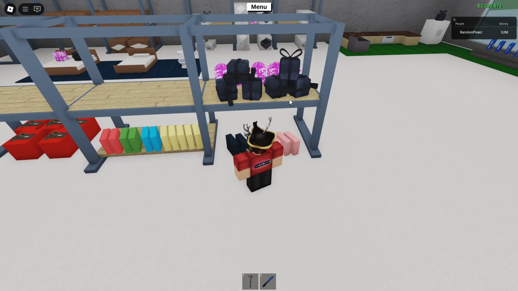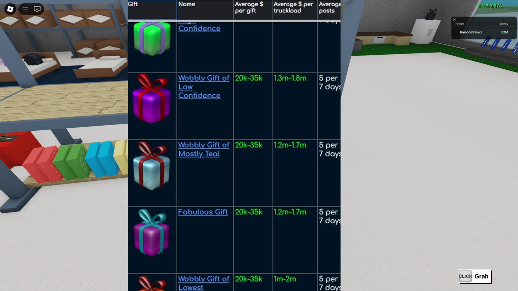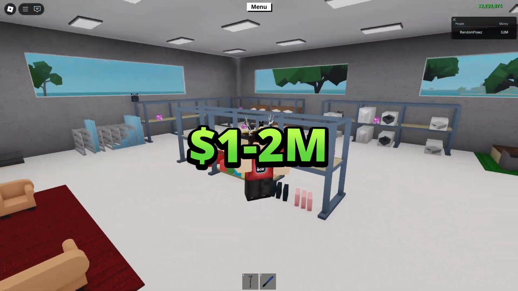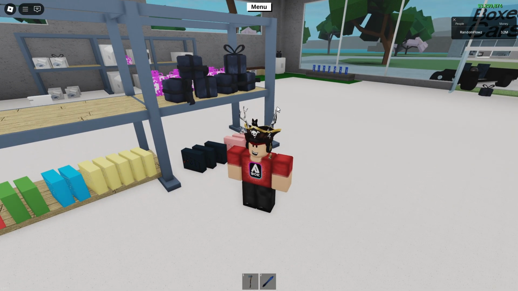Currently, gifts with this texture are going for around 20 to 35k each on the market, and some are even going for a whole 1 to 2 million lumber bucks per truckload, which is absolutely crazy. So we can assume that this gift will probably sell for a similar amount.